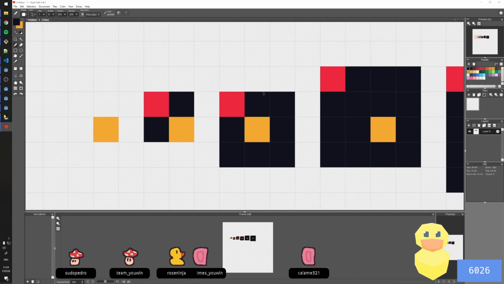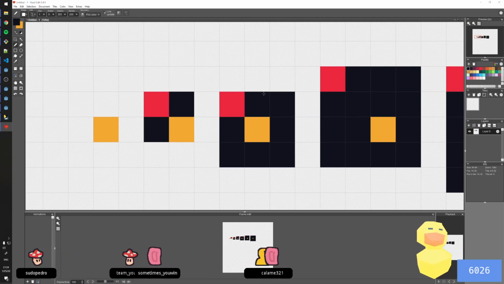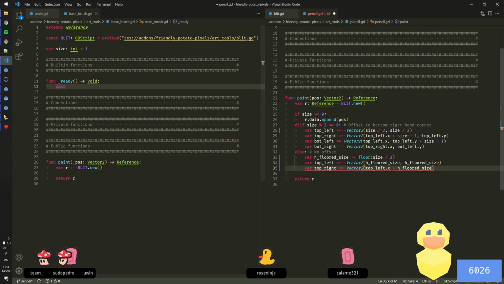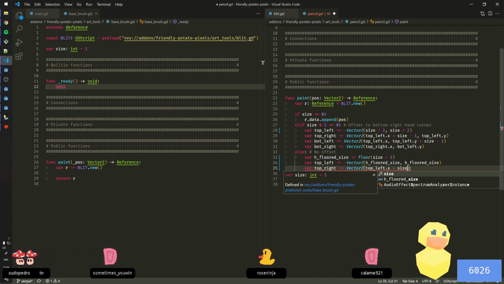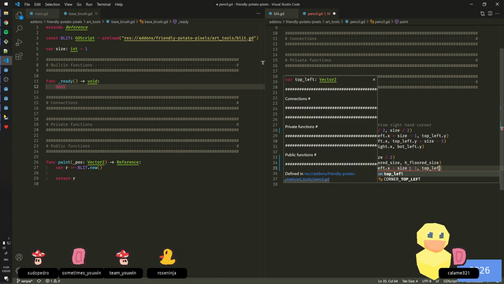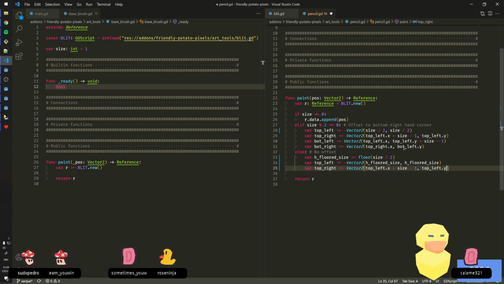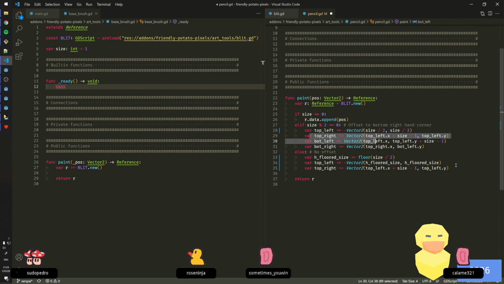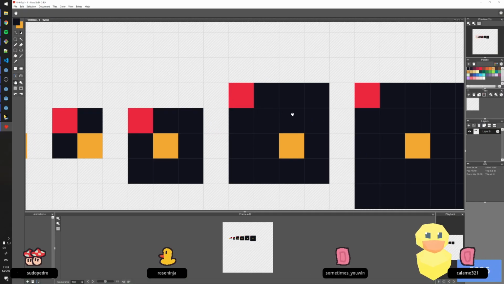Hold on. No. No. Oh, it's just size, right? It's just the size minus 1. And then this is top left. So this is the same value for the calculation for right, left, bottom, right. Is that correct?